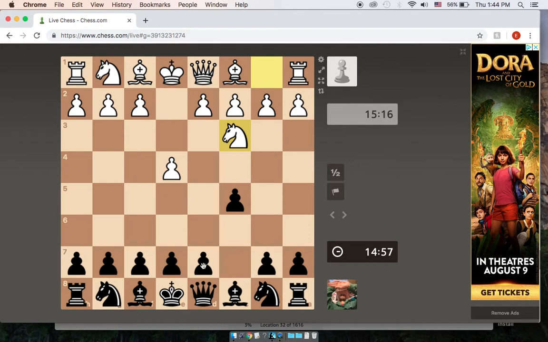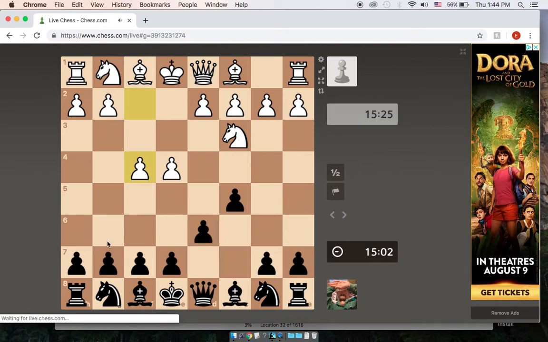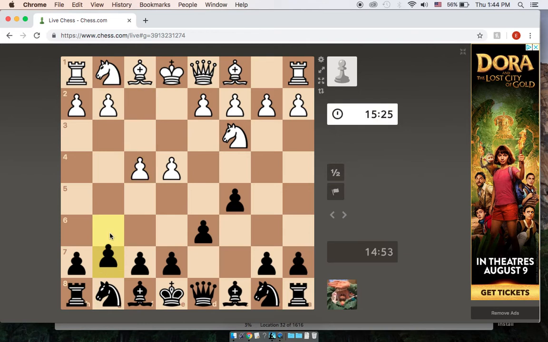Knight c3. Usually this precedes the closed Sicilian, in which case I'm probably going to play g6, bishop g7. Let's go g6. And if he goes d4, okay. So he's really coming down on this e5 square. He really wants to play that.